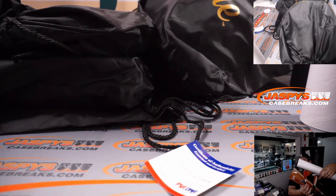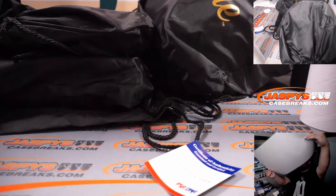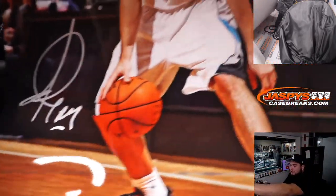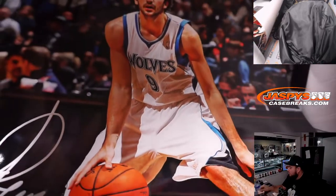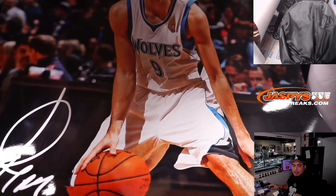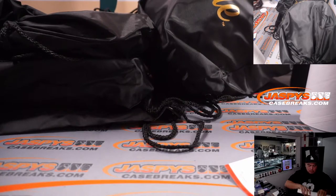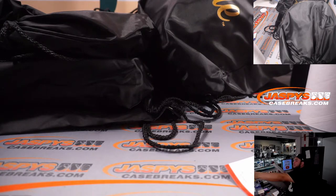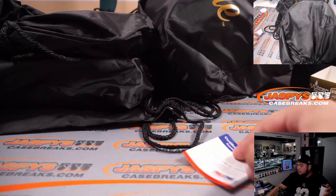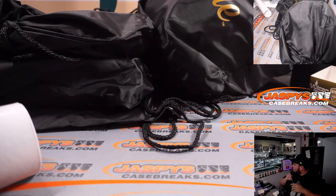Backwards. It looks like Ricky Rubio. That is Ricky Rubio. There's the autograph there. T-Wolves. So that's Ricky Rubio, which again, it'll be the first letter of last name. So R is going to Karen Steele. The Ricky Rubio right there. Put that back in here. And of course, Karen, it does come with a little COA as well, so it's always nice.